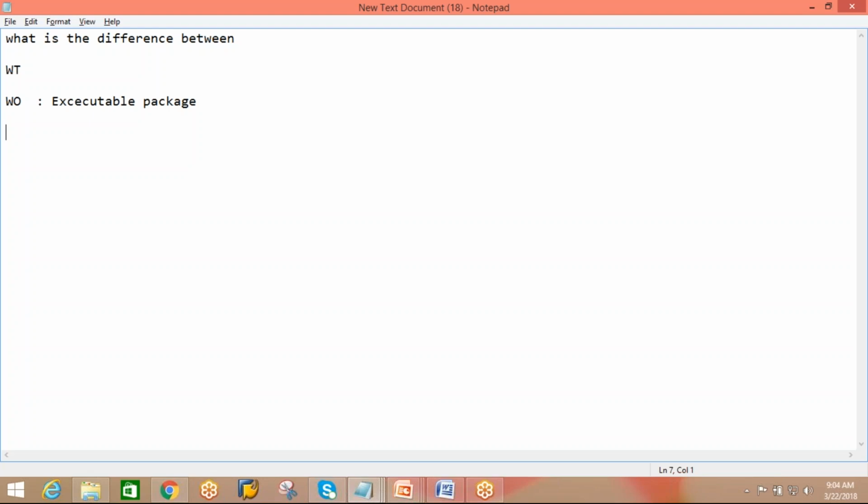Work is a bunch of activities clubbed together with some specific standards; we will discuss that further. At the executable package level, the warehouse order level, we assign a resource to complete that set of activities. Set means one or more warehouse tasks.